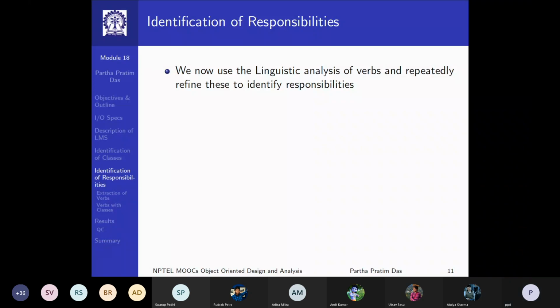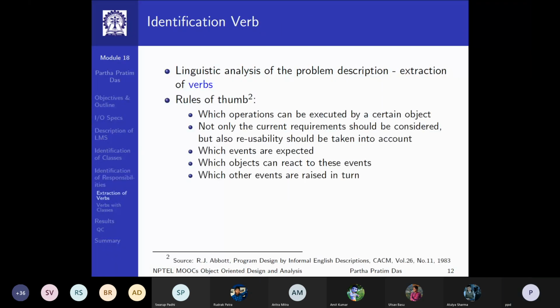And in natural language, the action is typically, in terms of grammar classification, a verb. So from the analysis, we now want to extract verbs. Which operations can be executed by a certain object? And we have the key objects in mind.